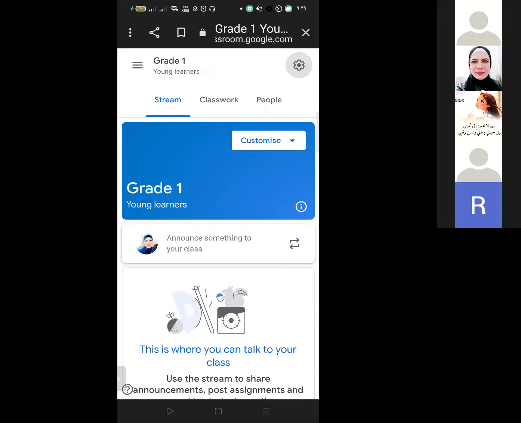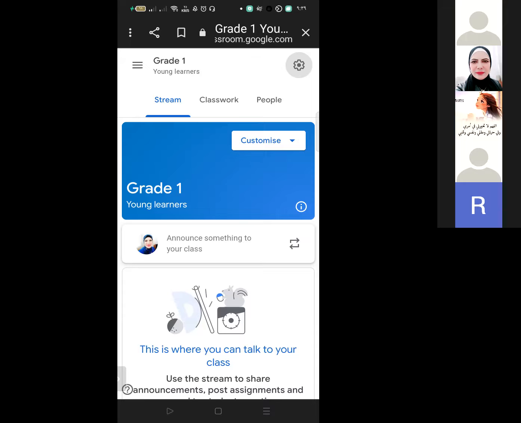Okay. What did we do, Sahar? First we sign up for Google. Excellent. This is the first step. Our Google email account, yes. After that, we make our profile by using a photo or adding some details. Yes, we choose first, after signing up, we choose create class from the plus button on the right. Okay, exactly. Excellent. What else?